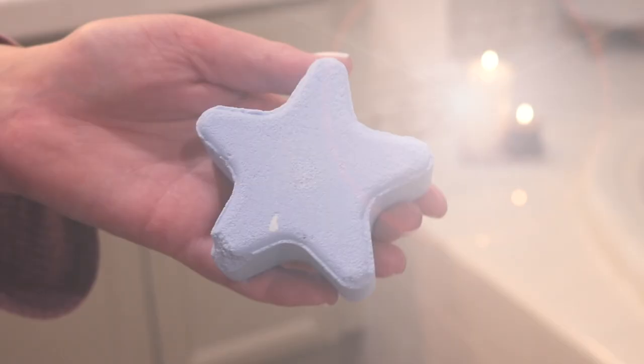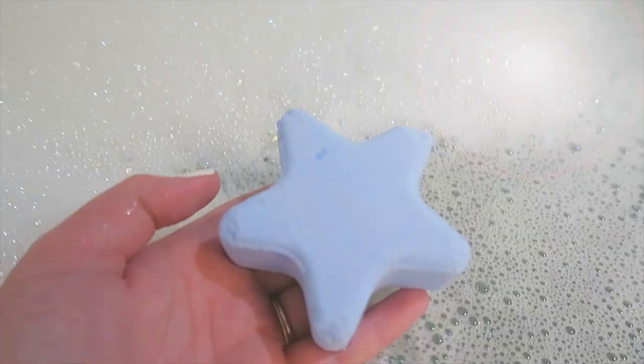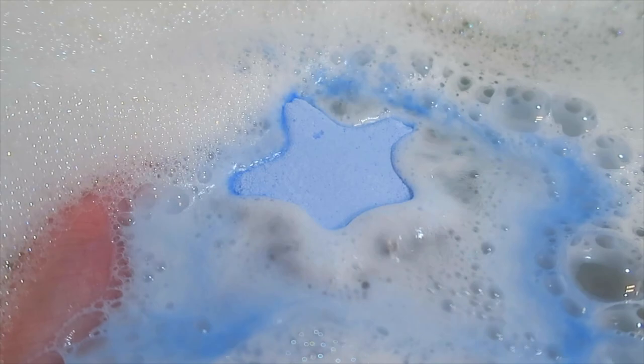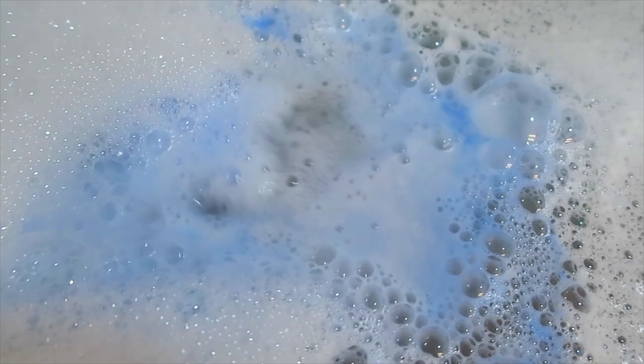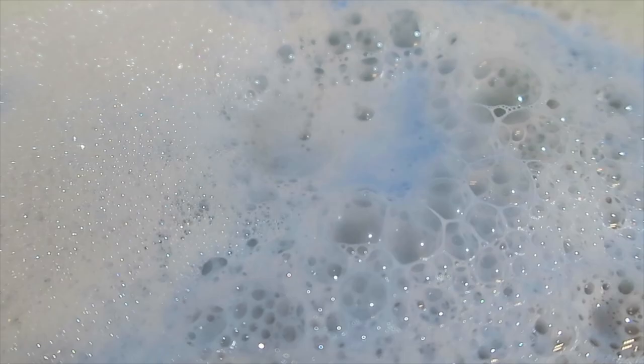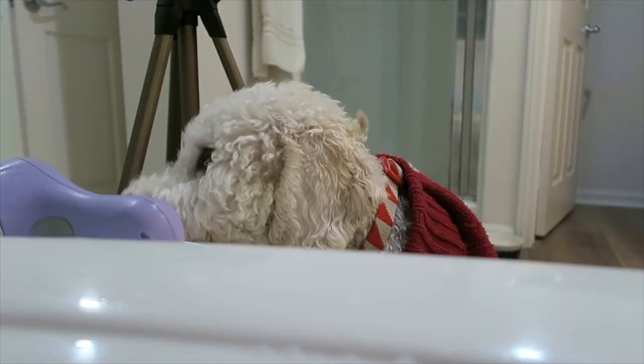My bath was ready — nice and bubbly — and tonight I used a bath bomb from Young Living which I've never actually tried. This is their Dreamcatcher bath bomb, which is one of their most prized sleep blends. It smells really really good and very relaxing, and I really enjoyed the scent and the color it gave off. It was a lovely bath — and of course it's not a full bath experience if my little mini golden doodle Ludo doesn't come to say hello and try to get in.